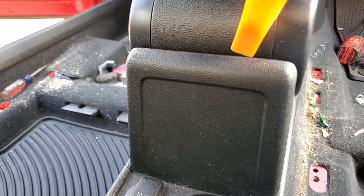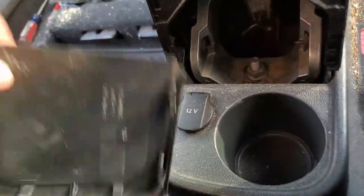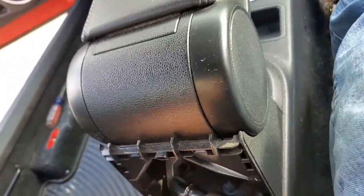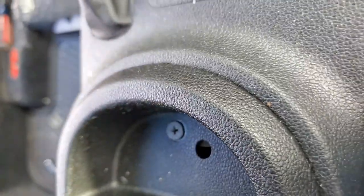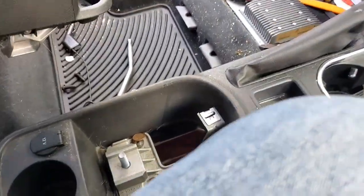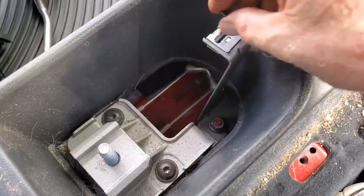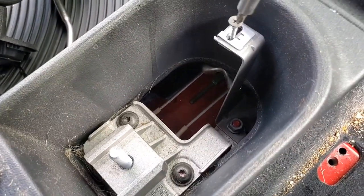First I'm going to use my tool to get under here and pry that off — it comes out relatively easy. We're going to take the nut off using a 16 millimeter socket. Nut is off. One more thing: there's a Phillips screw right there. Got the screw out, then we can lift that right up out of there. I always like to put fasteners back where I took them out so they're there when I need them.